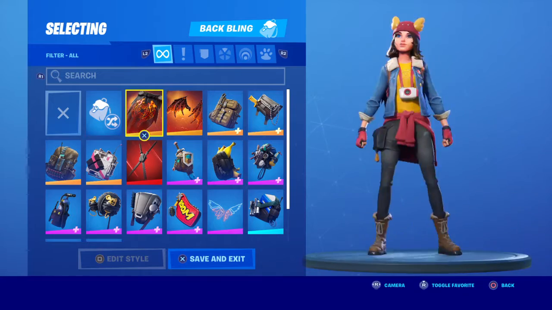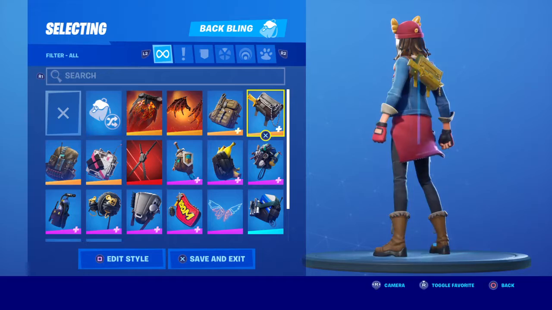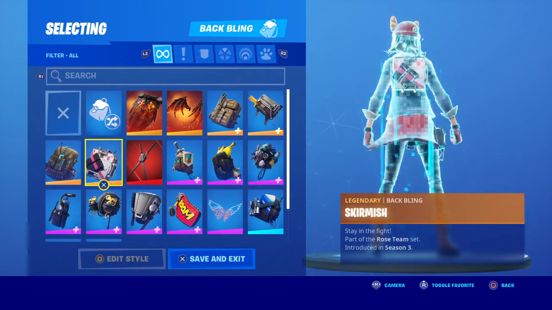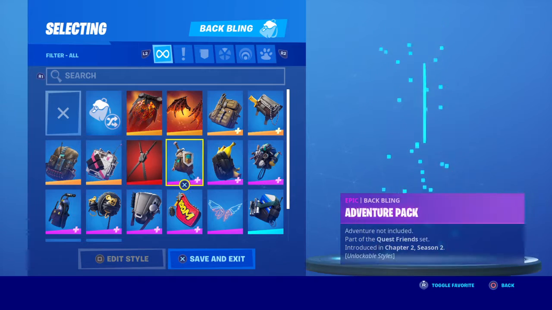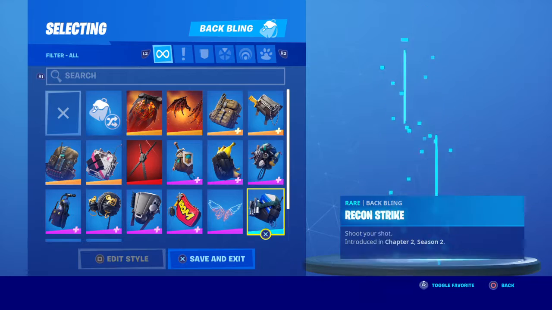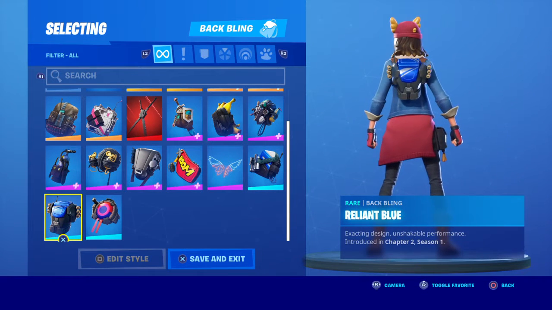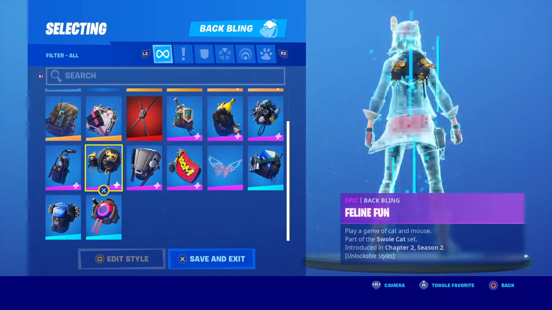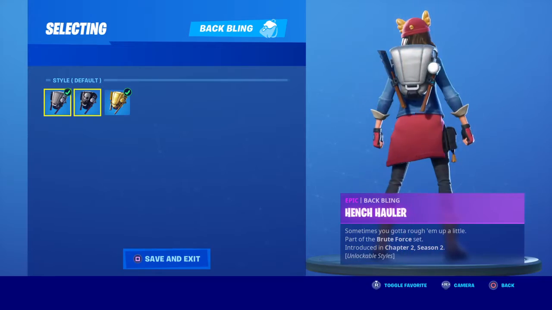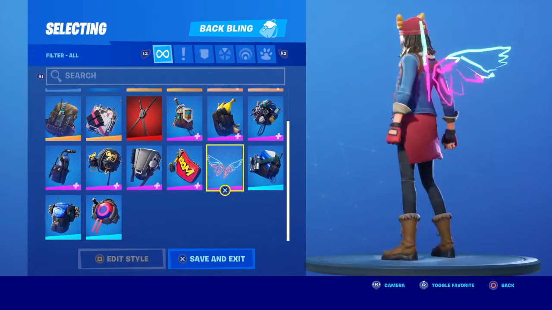These are my back blings. So we got the Lava Legend, Lava Legend, Maya's, Midas's, the Save the World, Deadpool's, Sky's, Agent Peely's, Ocean's, PlayStation Plus backpack, Irish backpack, PlayStation Plus backpack, Scuba Jonesy, Meowsicles, Brutus, Teen Tina, and then the Neon Wings from last season.